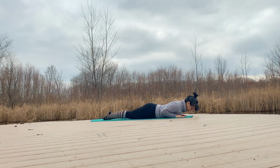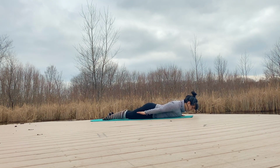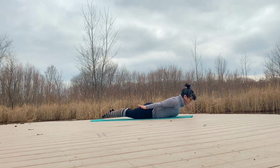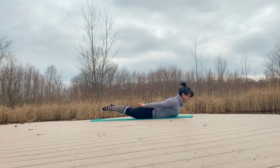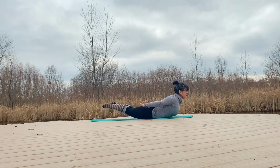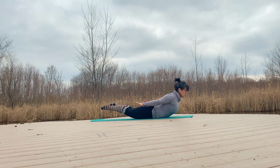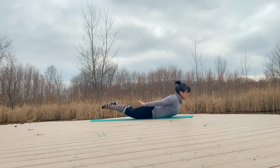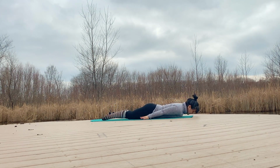Take the hands alongside the body. Locust pose is next. Flip the palms face down and then breathe in, lift the chin, the chest, legs will lift, fingers will pull back behind you. Keep breathing. Exhale, lower down.